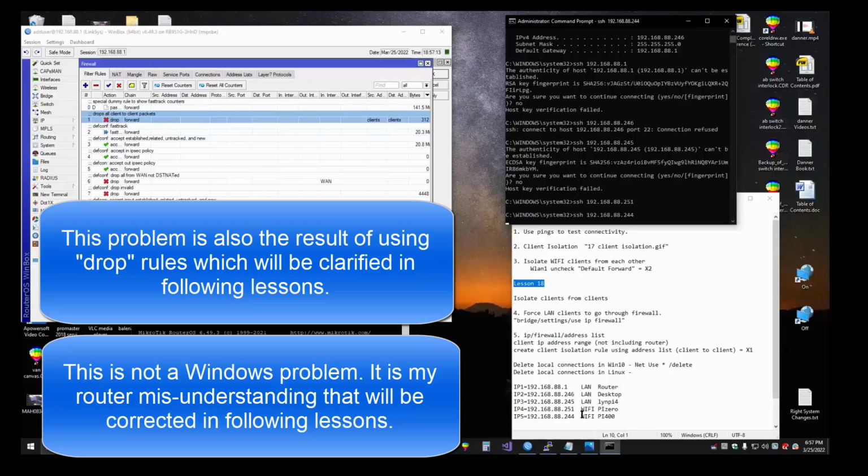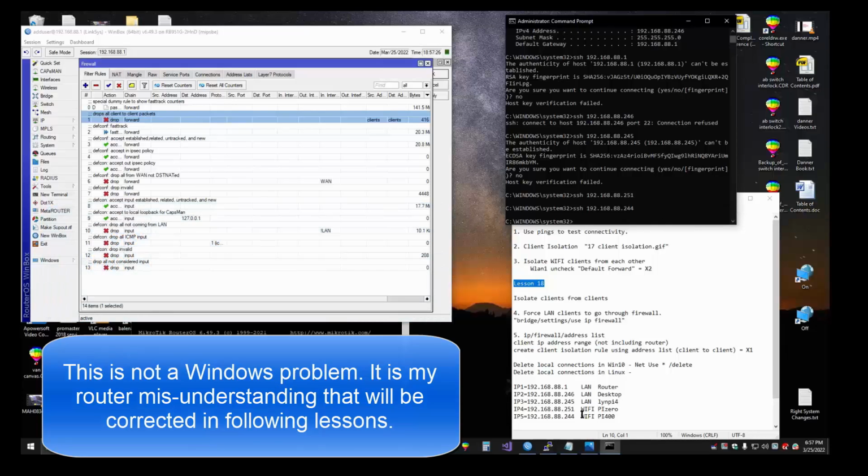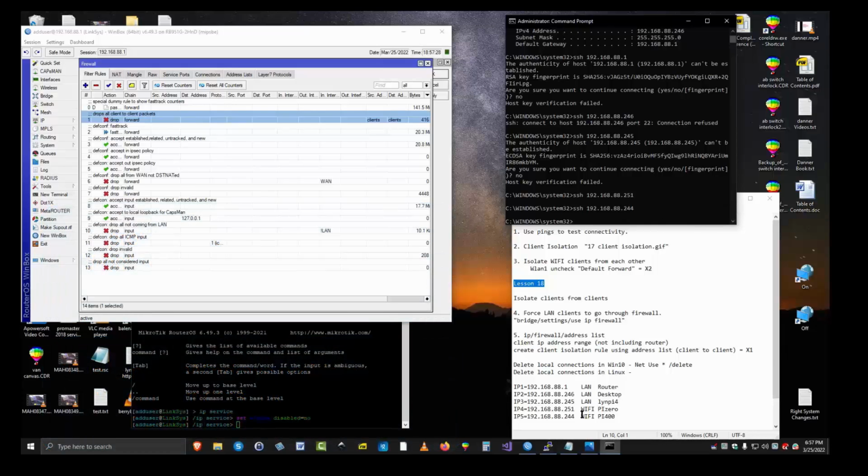244 doesn't work. So Windows is kind of screwy. It'll talk to somebody on the LAN. It doesn't even need the router to do that. Now, I don't know how we configure to prevent that. That'll be another lesson. Maybe somebody else has the answer for us. But at any rate, it did stop the forwarding between the LANs and Wi-Fi. So let's go to Wi-Fi now and see what it does.